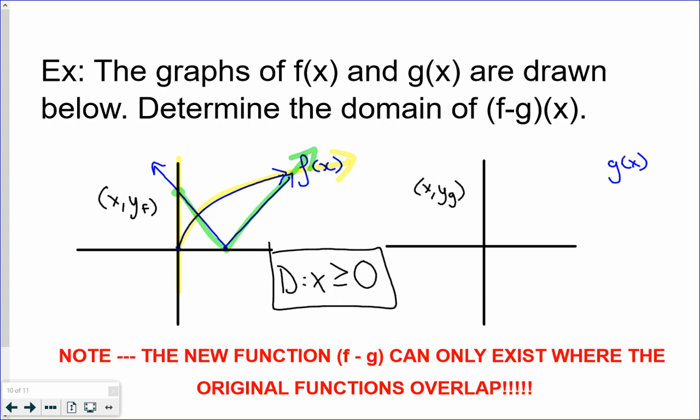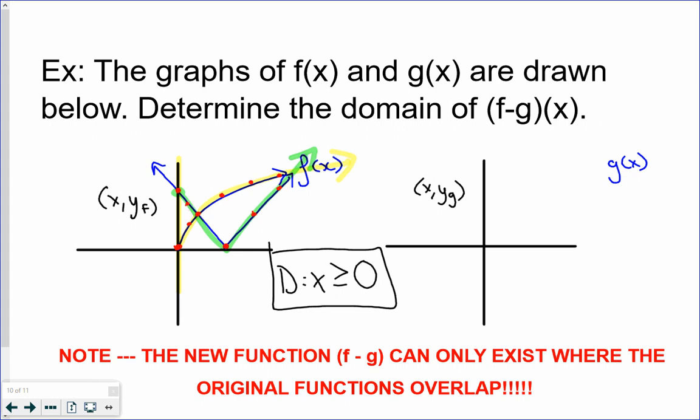Okay, so in other words, it doesn't even matter what the numbers are. I'll be able to find 2 points here that line up vertically. I can find 2 points here that line up vertically, 2 points here, 2 points here, 2 points here, and so on and so forth.